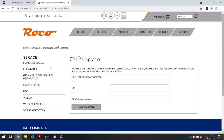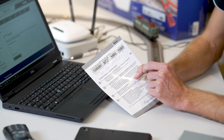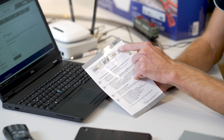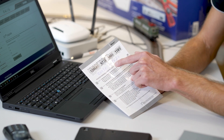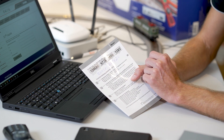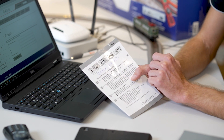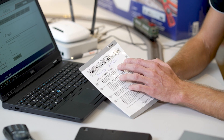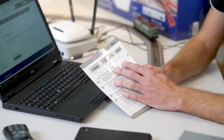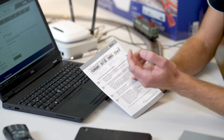This takes you to the Z21 activation code. It's important to make sure to enter the serial numbers in the correct order, just as it's written here. Start with the serial number of the activation code, then the three fields with the code, and finally the serial number of the Z21. Make sure to correctly enter the Z21 serial number. If you make a mistake here, you will activate a Z21 with a different serial number, not yours. If the code has been used once for activation, the code is taken and cannot be used again on a second Z21.